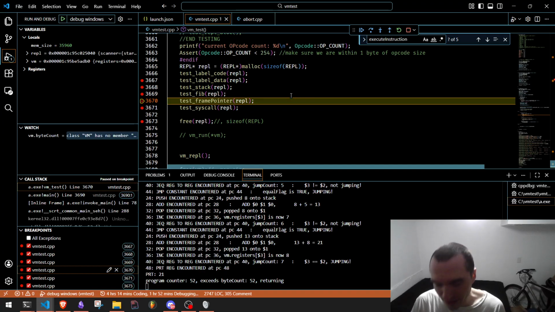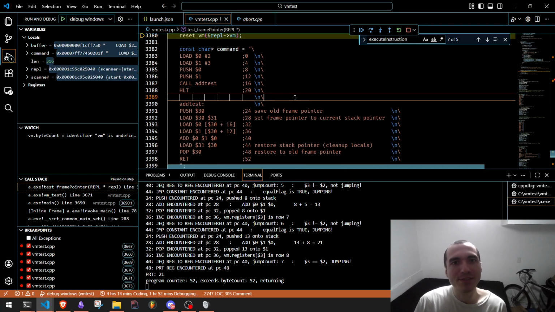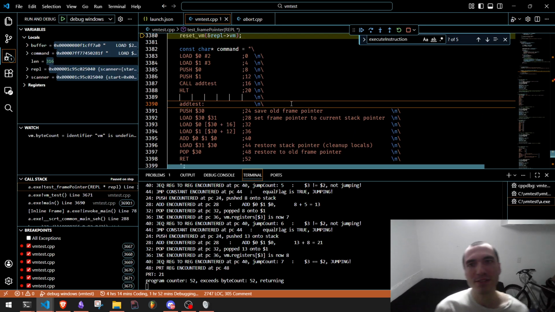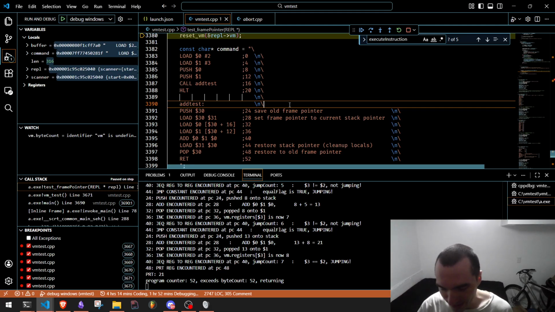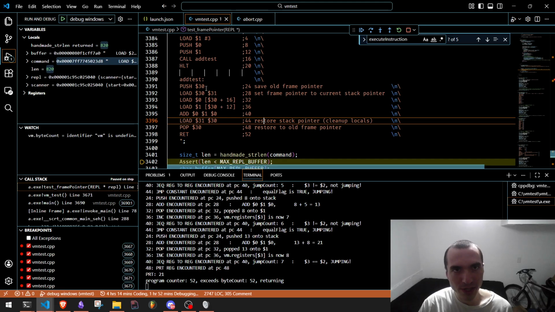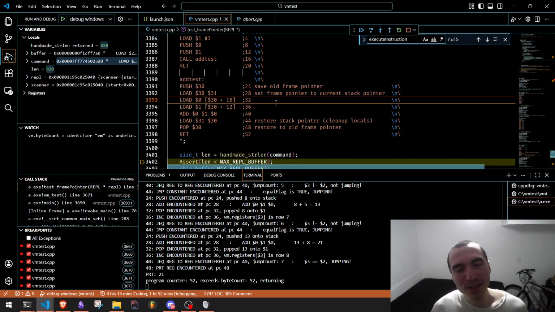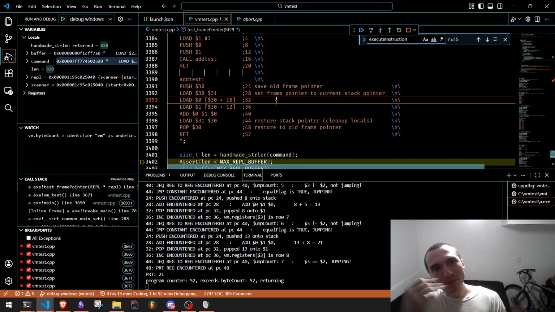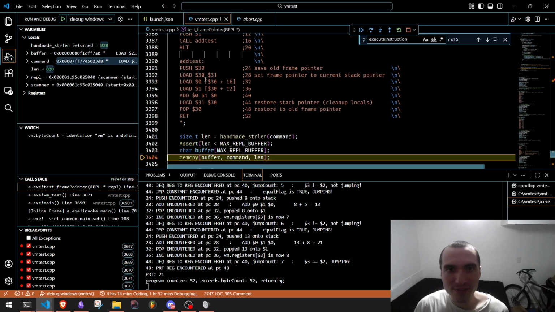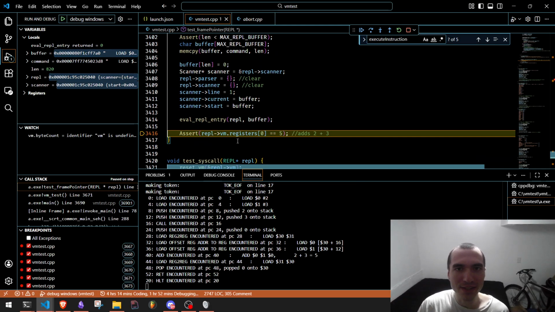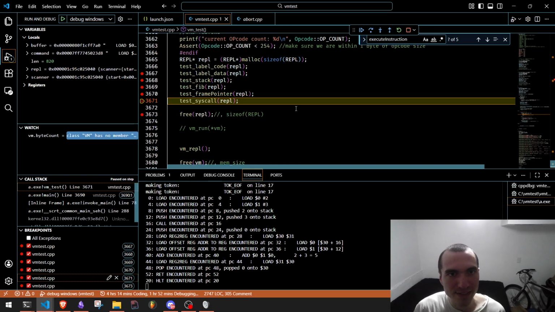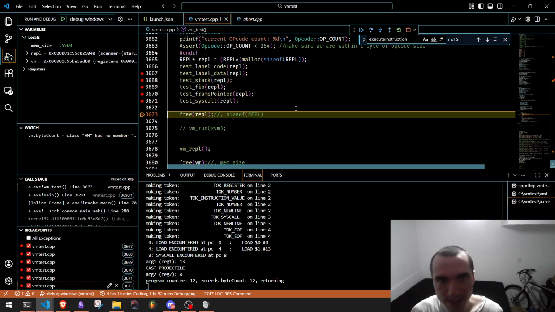And then we're testing the frame pointer, where I have a function. Now we're calling functions with this assembly-like language, where I load the numbers 2 and 3 into different registers, and then I push them onto the stack, and then we load up this add test function where we set a new frame pointer, and then we pop off the old variables and add them together, and 2 plus 3 equals 5. Then we step into this little test down here, and we're just checking if 5 is in that register, and it works.